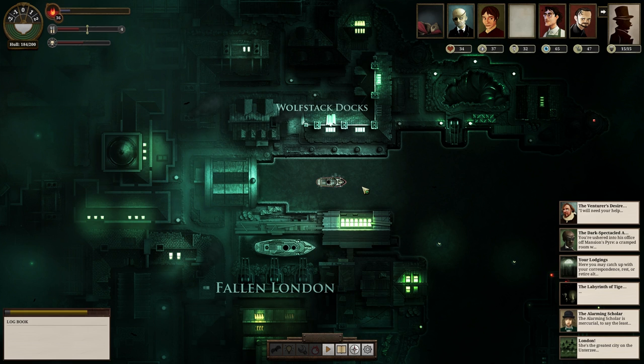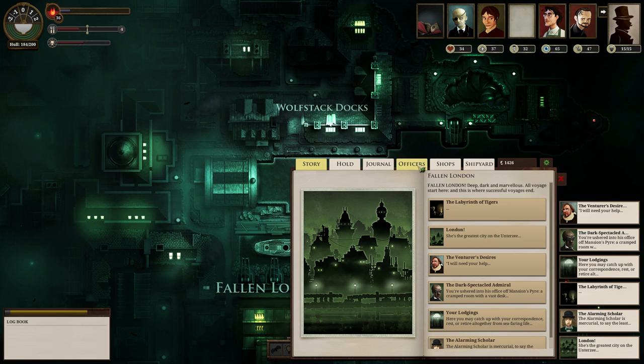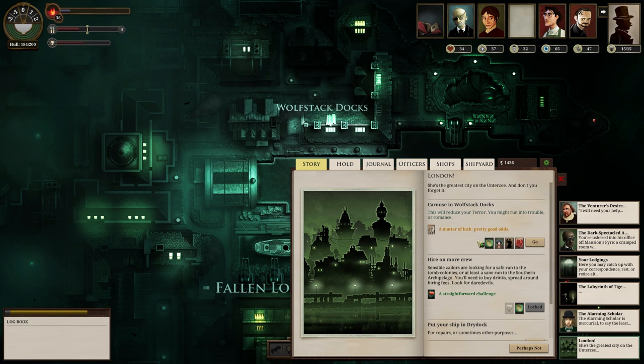Let's see, what should I do first? Okay, well first, let's do this. Somebody was telling me that if you keep doing this Carouse in Wolfstack Docks, there's a chance that you can actually stumble upon an interesting quest line. So apparently it is worth it to do this.